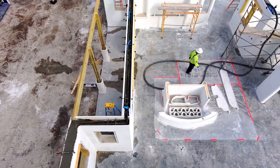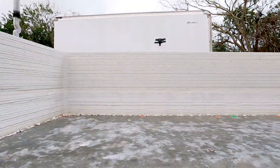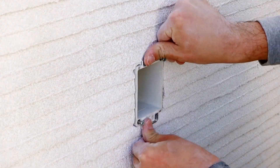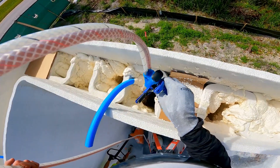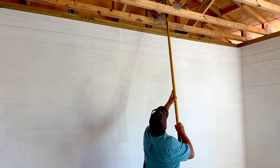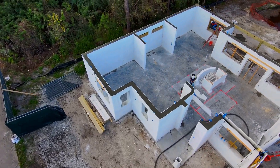We're grouting walls. Just so we know in our build process, we've already 3D printed all of our walls. We've put in our electrical outlets, we've put in our spray foam, we have our reinforcement in there, and we've had all this inspected. And now it's time to put in the grout that reinforces our walls.